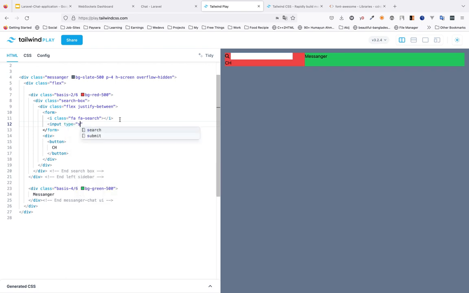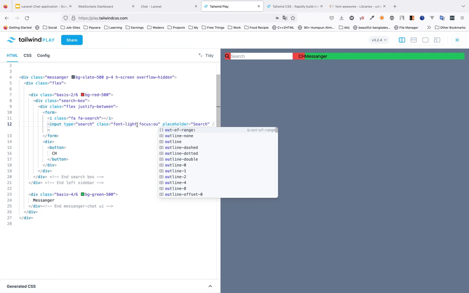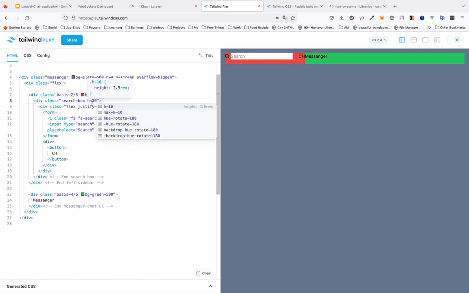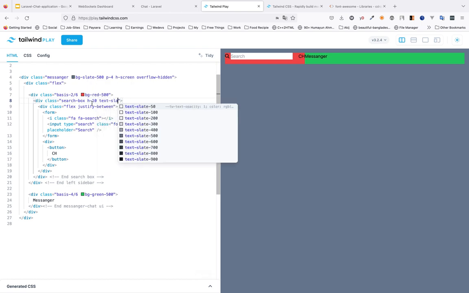After this search icon, we would add the input for the search. So input type equal to, definitely it would be search, as it's actually a search. And add those classes. What classes will we add? We'll add font-light, a lighter font, and definitely add a placeholder first, so that it would be easier to understand that it's search. So look, it's search, and whenever we click this, there's a focus outline issue. So let's fix those. Whenever we focus, outline will be none, right? So if you click again, look, there's no outline issue. And we'll use a fixed height h-10, which would be 40 pixels, and also make the text slate-300.